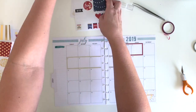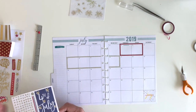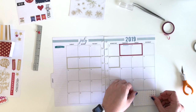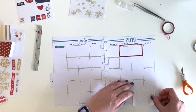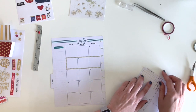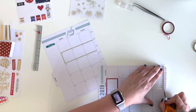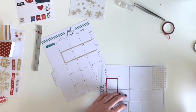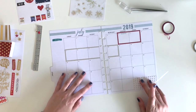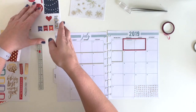Next I'm going to cover up a sticker that I previously put in my monthly planner. When I first got it I got real sticker happy and started putting stickers in, so I'm going to cover it up with this Gold Star rectangle sticker and cut it down so that it lines up with the edge. I'm using my X-Acto knife — I had a little issue with it being loose, but I got that tightened up and got it all covered.